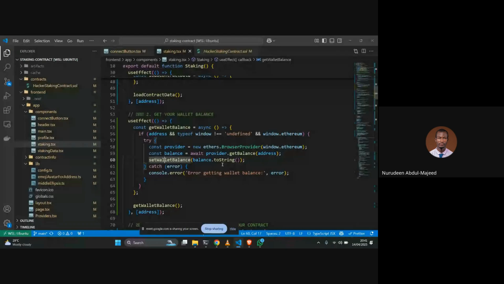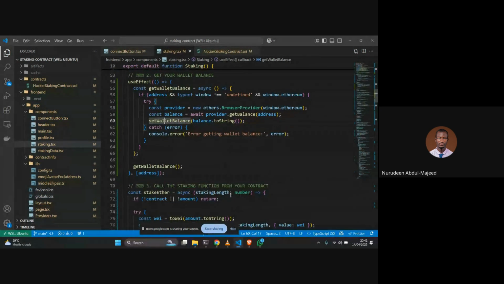Like if you want to perform a create function, it's going to require a value, and if it requires a value and it checks your wallet and you don't have any funds, that method that you've written in your contract is not going to execute. I hope that is clear enough.